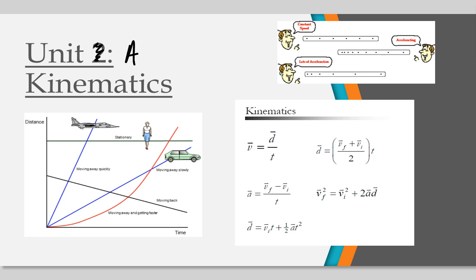These are the formulas from your data sheet. So those are called the kinematics equations. And then up here, with these dots, those are examples of spark timers, and hopefully we can get in the lab and do some work with spark timers. So those dots are like little sparks that burn the paper. There's some carbon in there. It burns the paper every like 1/10 of a second, and then you can model motion.